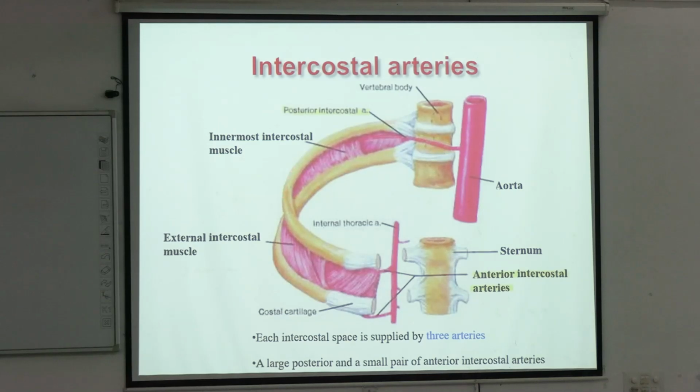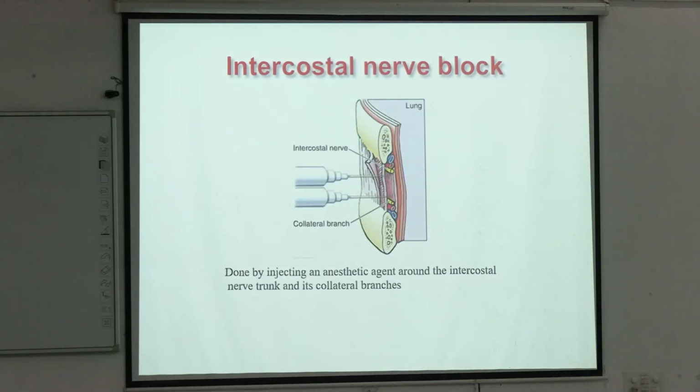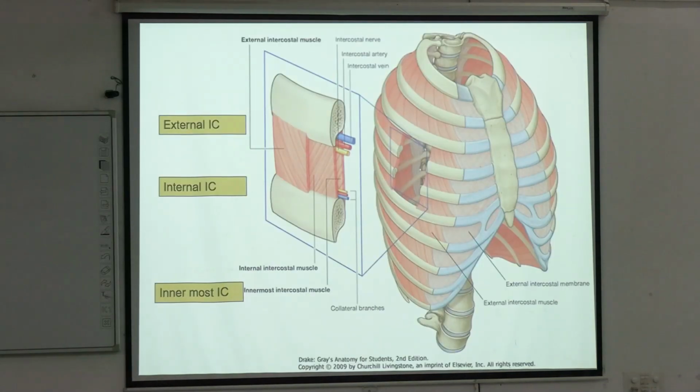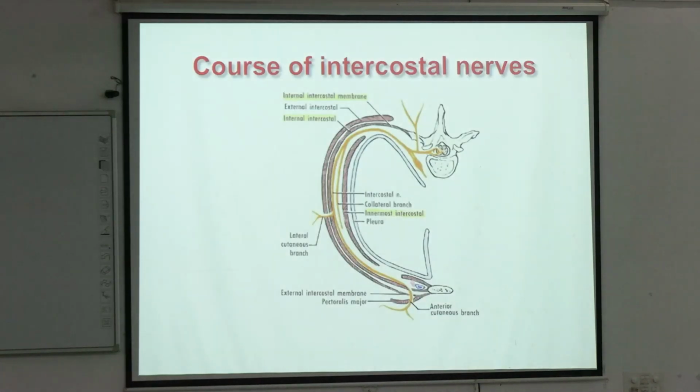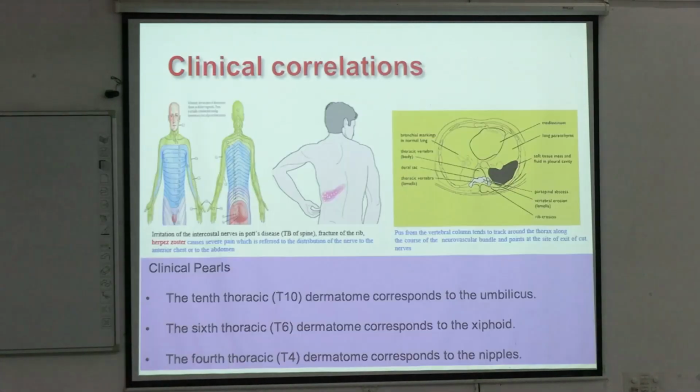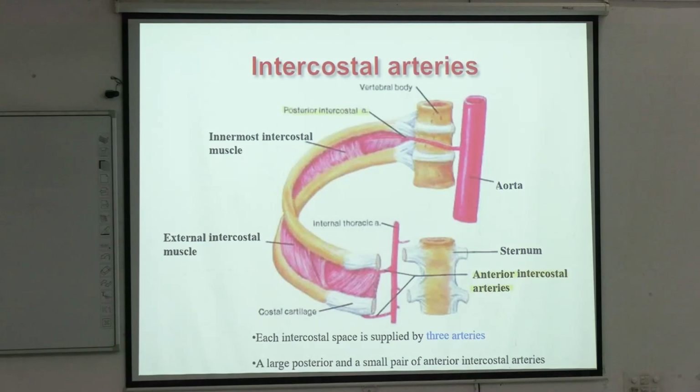They travel along this space where the intercostal vessels are placed, as you have seen in these positions. From above downwards: vein, artery and nerve, this is how they are traveling. So the above one is the vein, the middle one is the artery, the intercostal artery of course, and this one is the nerve which is present here. So this artery is placed between the vein above and the nerve and travels along each of the intercostal spaces. The posterior one is the larger one, the anterior one is the smaller one.